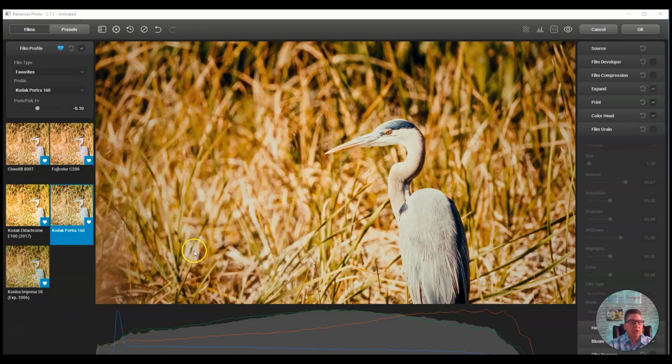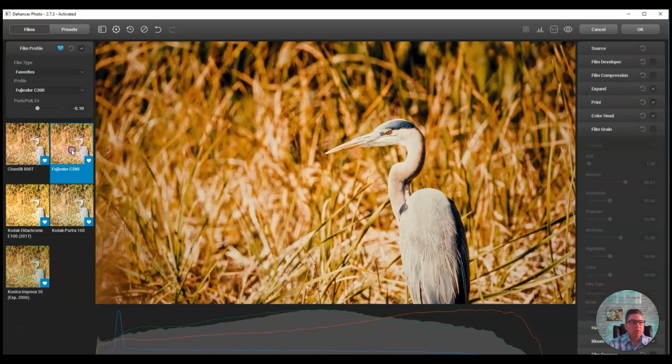Now, let's go ahead and jump into the Dehancer program and let's take a look at some different options here. What I have done is I've gone ahead and I pulled up different ones for you all. So for example, here is the CineStill 800. It takes a second for everything to kind of pop in. You can look at the various colors. Remember, CineStill was kind of emulating what a film video was doing.